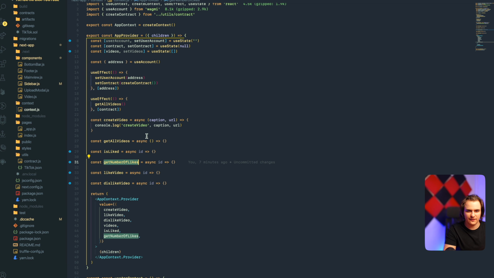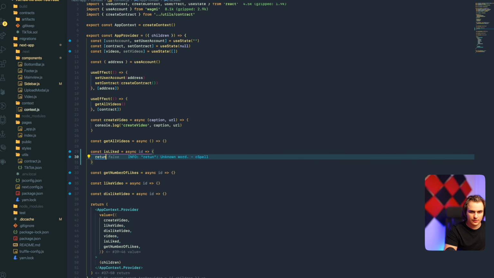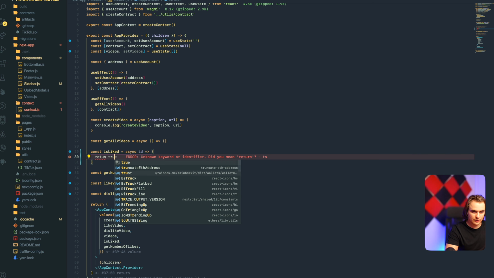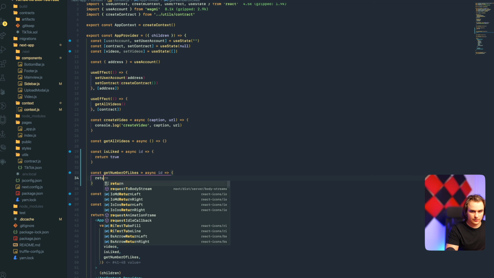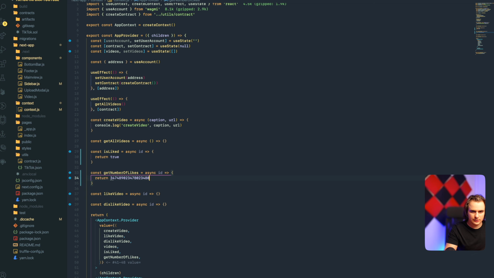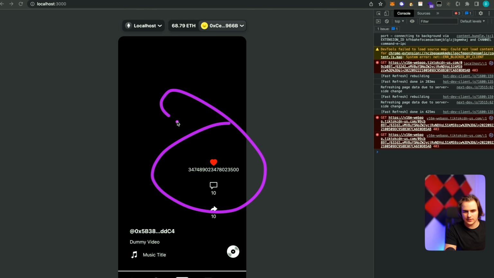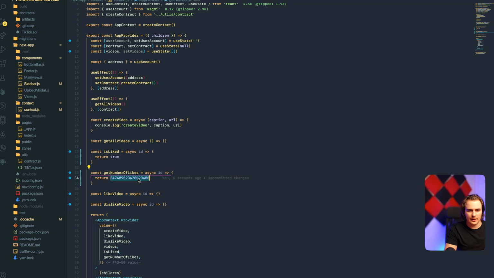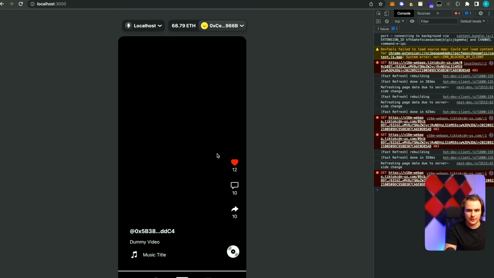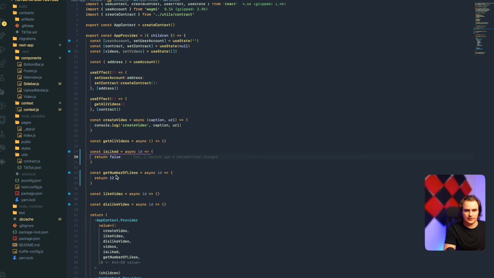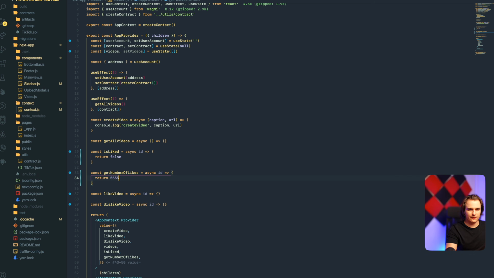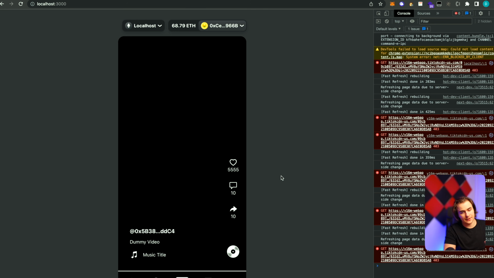So let's see. If we go into context and we just say that it should return false, but I want it to return true, like that, and then get number of likes is going to return some weird number, like put something there, some very weird. There you go. It's working perfectly. Now we just have to actually populate real data to it. Now it's liked, and if you want to change it to false, it's going to be false. You can also update that number, 55. There you go. It's working perfectly.